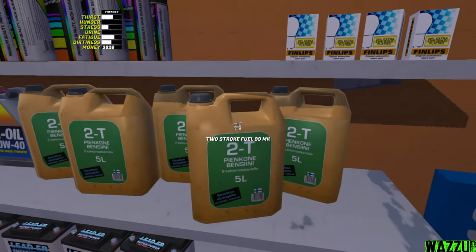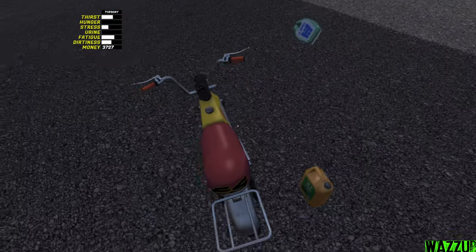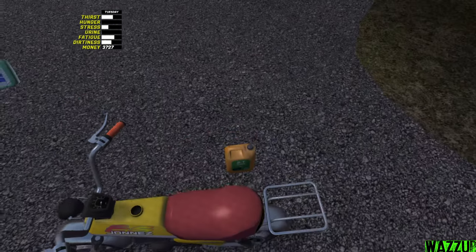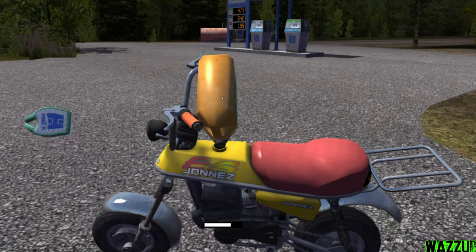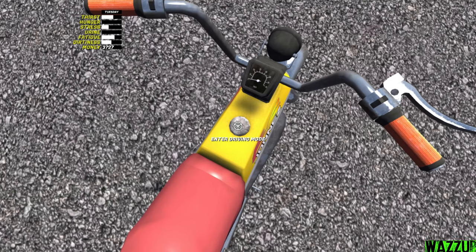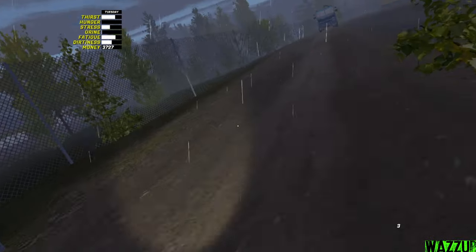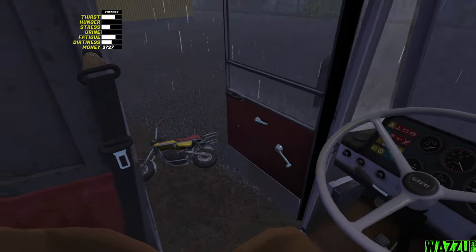Oh yeah, before we go, we need to buy some two-stroke fuel for the bike. We kind of need this. Okay, let me open up the fuel cap real quick. So, with the scroll, like almost half. Oh, what the heck? Okay, I see it's going up. I think we still have more fuel in this one. I'm gonna leave it next to the shop. Maybe we're gonna need it in the future. Let me put the fuel cap back real quick. Oh yeah, I see it. I hope it works, man. Yeah, I do miss this thing.